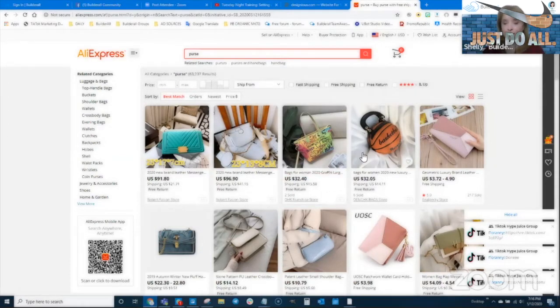So this little basketball purse right here, that may not work in one of my stores. It may not fit the look that I want in my store. But something like this one over here, this little leather messenger bag right here, that may be perfect for my store. It just depends on my store, and you need to make sure that there's consistency in your store. So let's go ahead and take a look at a couple of these.